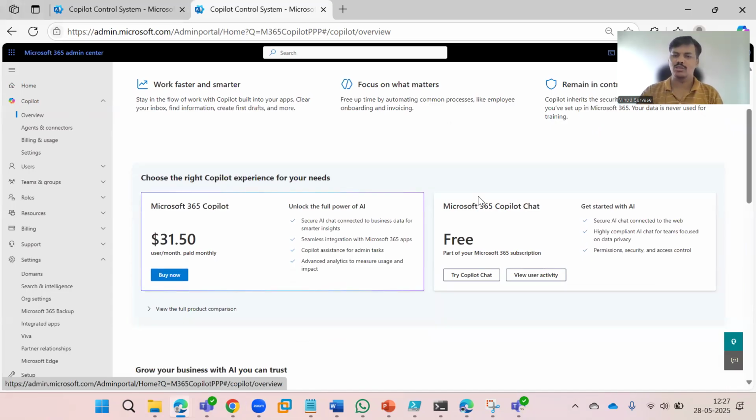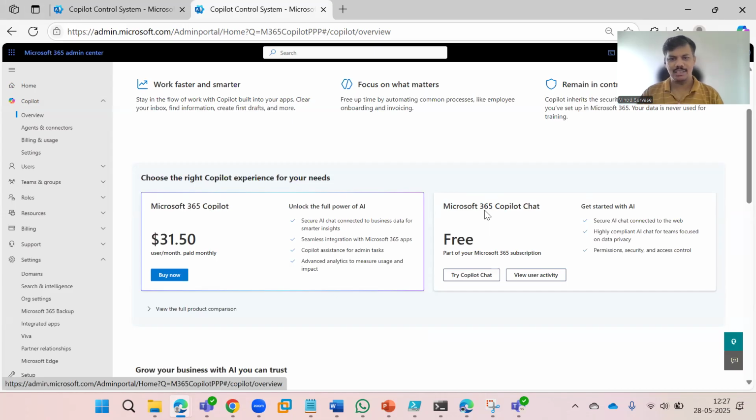So that way it is going to be targeting only those people at the initial level or a kind of pilot program. And gradually we can extend it to the whole organization or probably maybe a separate team that we wanted to focus on, right? So you can see that there are two variants, which is a Copilot which comes with almost 32 US dollar per license per month, right? Which is a paid one.